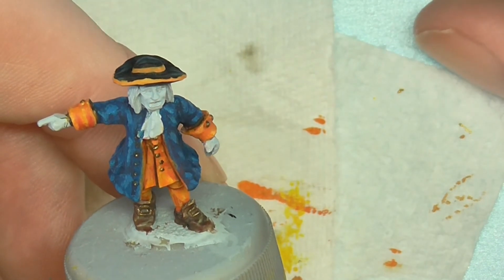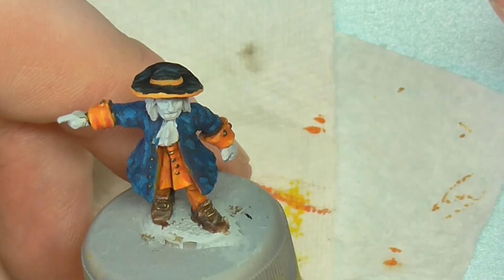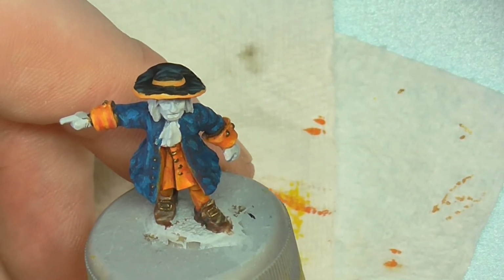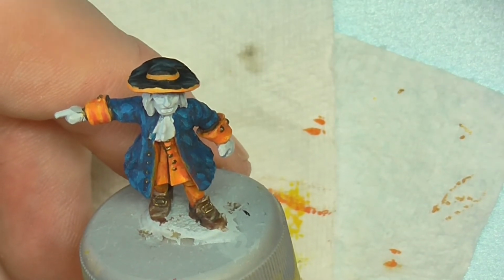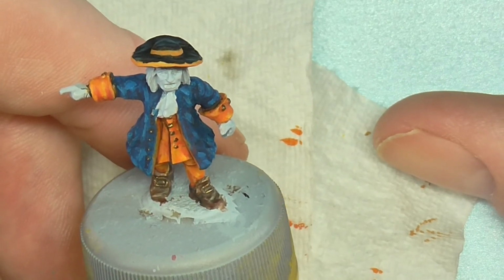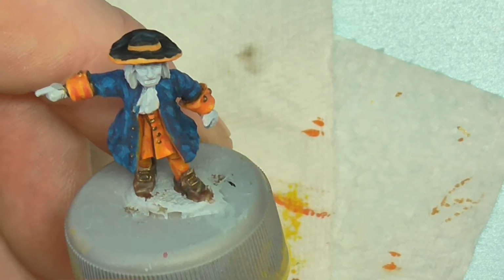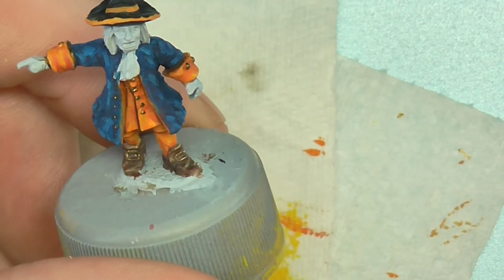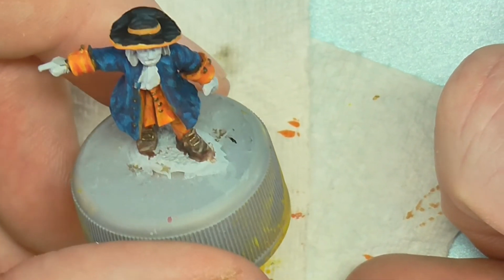But as I said to you guys, I'm not really rigged up here. Oh, we're getting all the noises in the background today. I don't want to turn this into a photographic studio. You know what I mean? It's just a bloke on his bench, really. I know it works for people, and you can suddenly suck in thousands of viewers and have millions of subs and probably do well out of the advertising, to be honest with you. And yes, I could really do with doing well out of the advertising, but I don't know. It's just not really me.